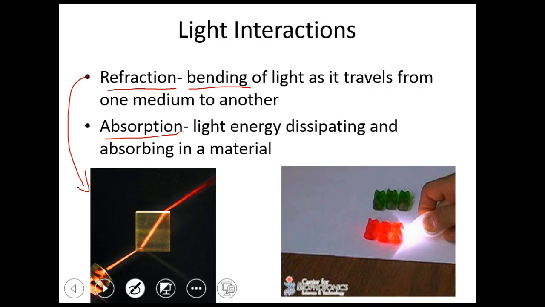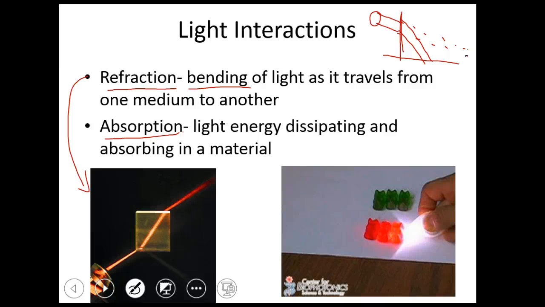You've also probably seen light refraction and not really thought about it, but in terms of your windows at home, you have the sunlight coming in from outside and it's shining on your window, but then it bends as it comes in your window and kind of just shines on one little part of the floor. It doesn't go straight through all the way. And you've probably seen that maybe on a dusty day in the house. And so a refraction is a bending of light as it travels from one medium to another.